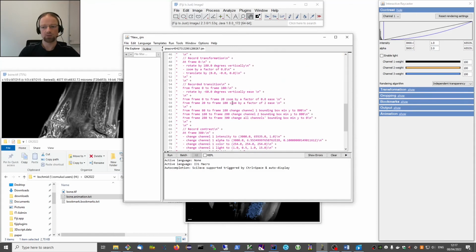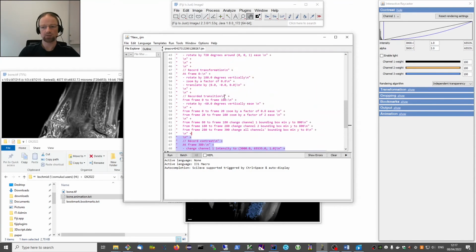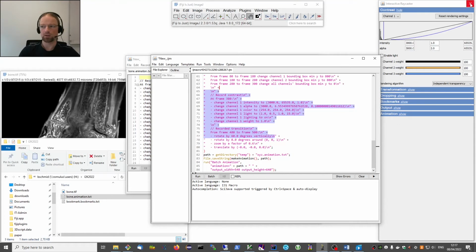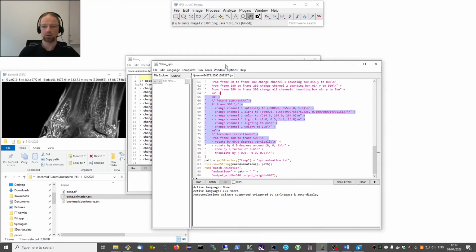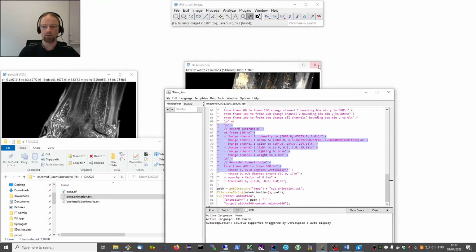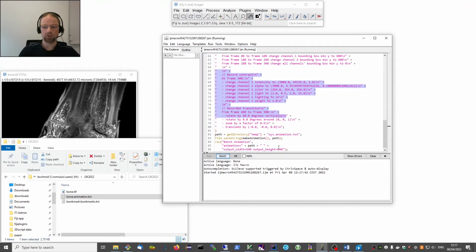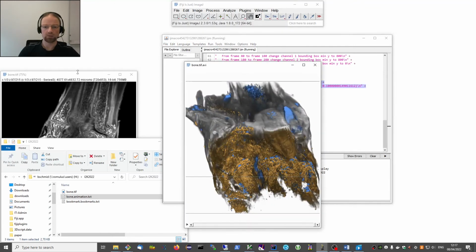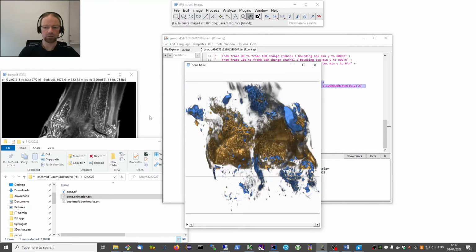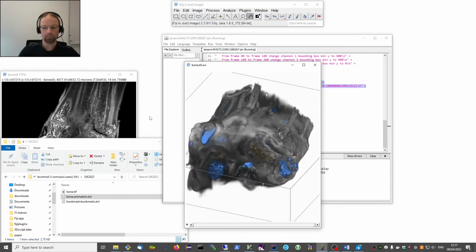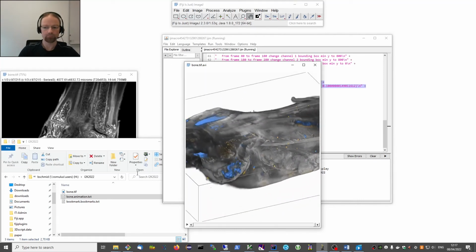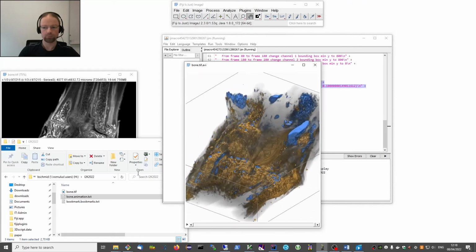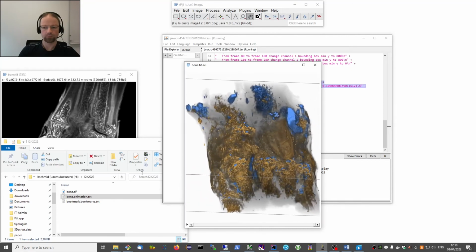It creates a self-contained macro, so it also contains the animation text, as you can see here. And now we can just run this. We don't need the interactive raycaster anymore. We can close it, and also the window here, and this one. And we can just run this macro, and it will create the very same animation which we had before, using the currently active window, which is our original image here. Okay. There we go.